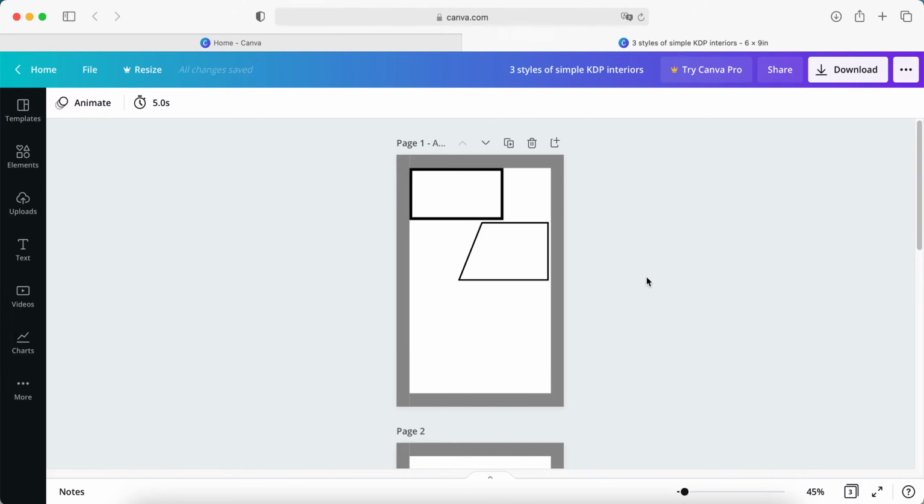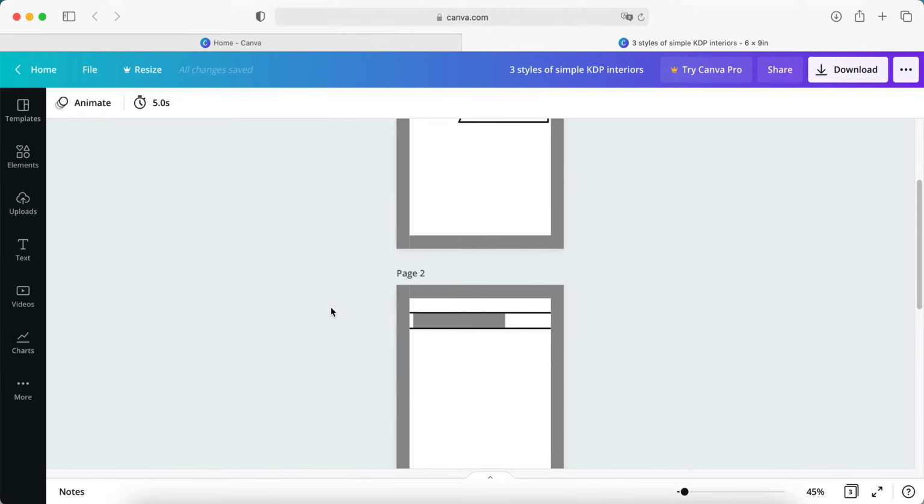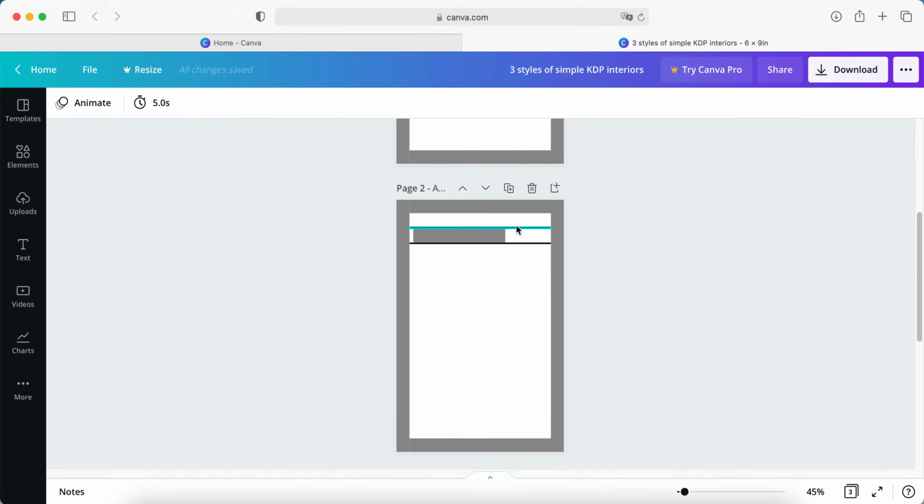I'm gonna hide this. Let me just showcase this for you. Now I'll explain the individual parts shortly, but the first one here is kind of like a comic book type setting. Okay, the second one is blank lines, so it's lines and that's it, just lines. And the third one is blank book, blank pages.